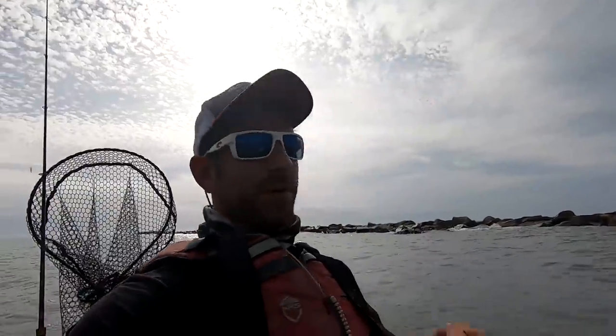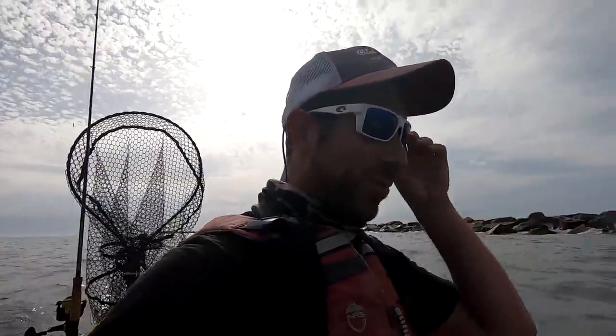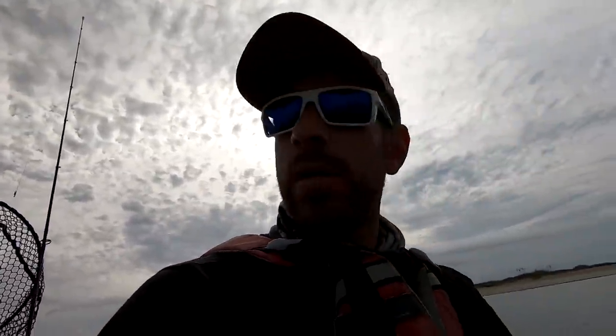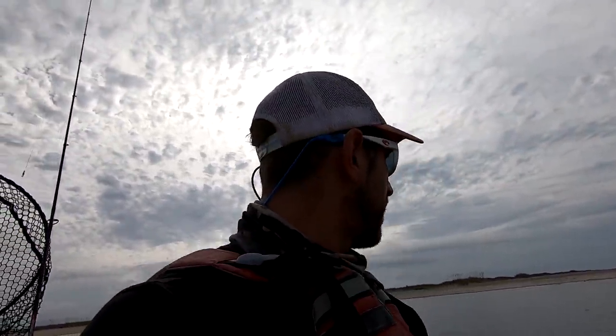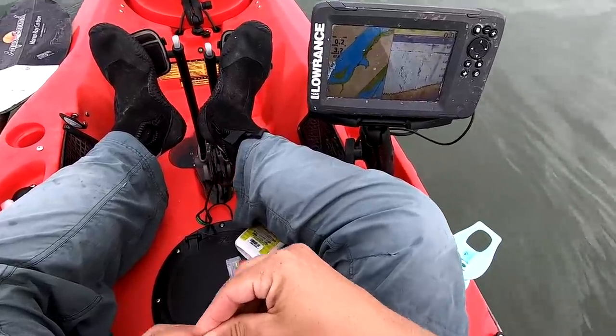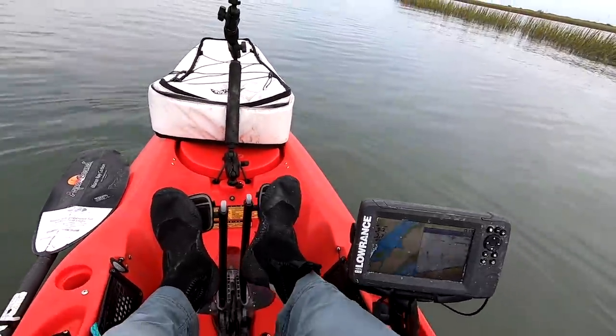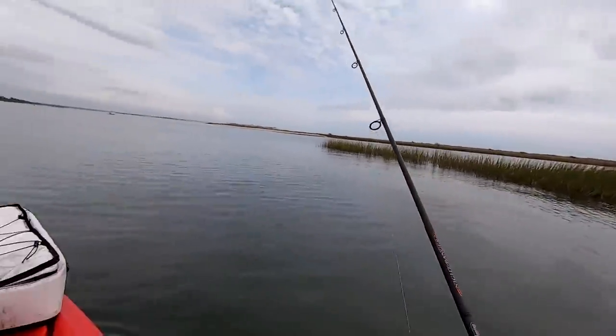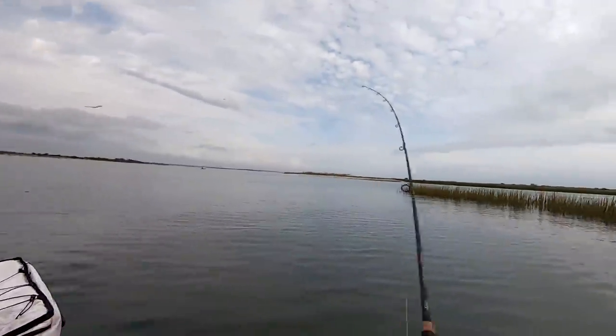It's getting a little bumpy with water coming over the rocks, so we're going to go fish the creeks and the other stuff. I'm not too excited about doing that, but I think those are the cards I'm dealt. It's going to get rain, we're going to get thunderstorms. We're cutting through a couple shoals and sandbars right now, trying to find whatever my next move is. Got pretty good action with these things, so that's why I'm using them.